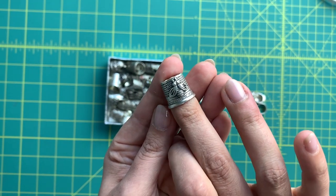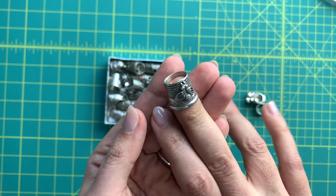How cute is this little bee? I am obsessed with bees right now, as you know, from Sweet Little Honey.